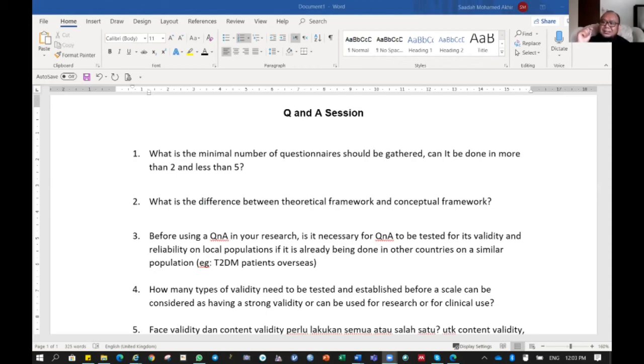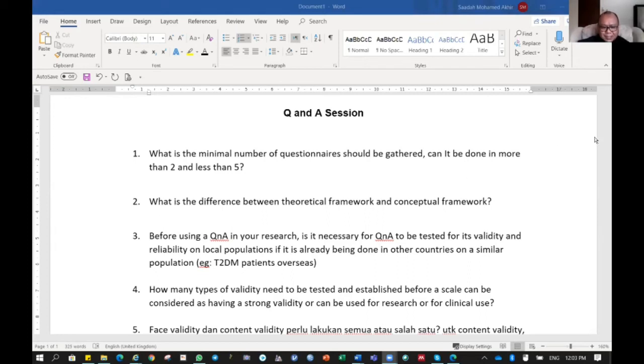In structural equation modeling, for instance, we are testing the conceptual framework. Another name for it is the hypothesis model. We are testing whether the model fits the data. I hope that answers the second question.